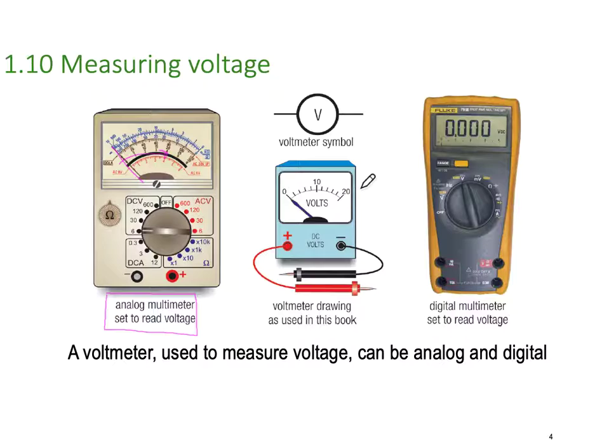Whether you're set on voltage, current or ohms, the needle deflects, giving you a measurement. In this particular case we have a multimeter that can measure lots of different things. Or you might have a digital multimeter. Here you can see a Fluke digital multimeter set onto volts for DC. Our symbol for a DC voltmeter is this. Voltmeters can be used to measure voltage and they can be analog or digital. Of course, the vast majority these days are digital.